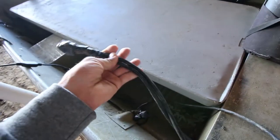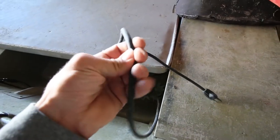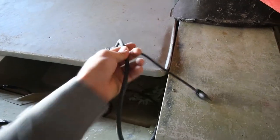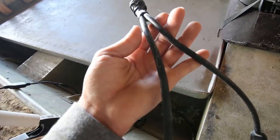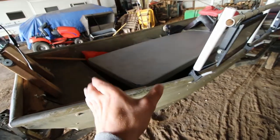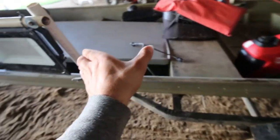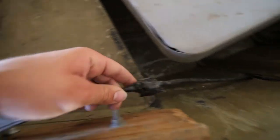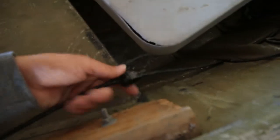I bought 11 feet of this very, very thick wire with a really durable coating on this electrical wire. And inside, you have those 3 wires. You got a ground, a neutral, and a live wire. Basically what I did is I cut the wire into 3 sections. I've got 1 section here, 1 section here, and the last section right here running to my generator. And the first section of wire, I met up with the electrical wire that comes out of the housing of the light. So you can see it meets up right here.